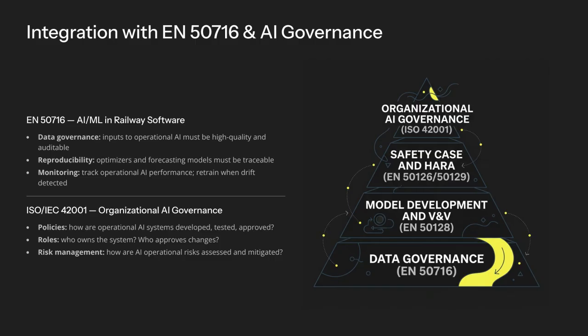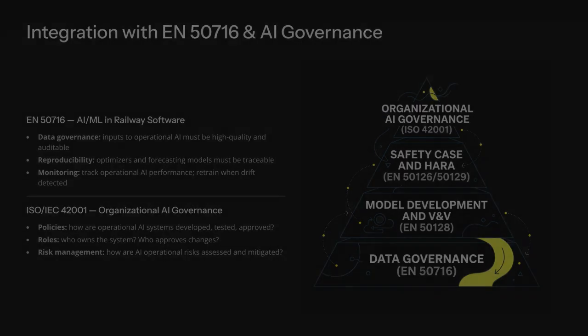And every system must have a documented fallback procedure so that if the AI fails, manual operation can resume safely and without confusion. That's not a wish list, that's a governance framework. And the difference between organizations that deploy operational AI safely and those that don't often comes down to whether that framework exists and whether it's actually followed.